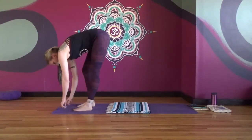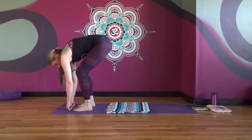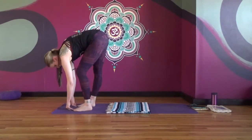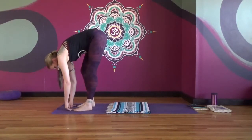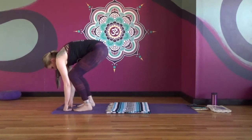Inhale, right leg lengthens. Exhale, bend both knees. Inhale, left leg lengthens. Exhale, bend both. We'll do it one more time on each side. Right leg. And left leg.